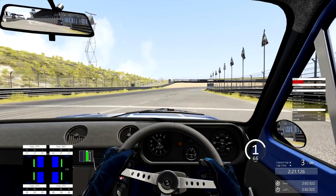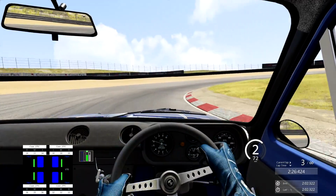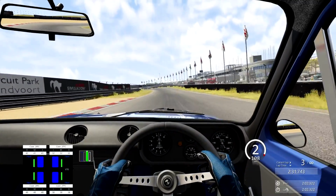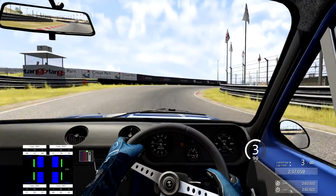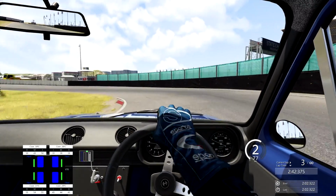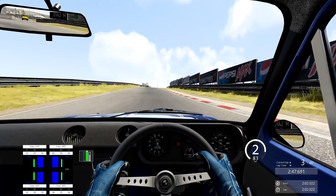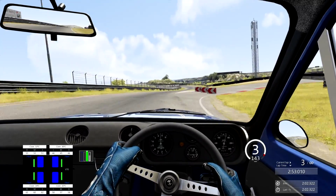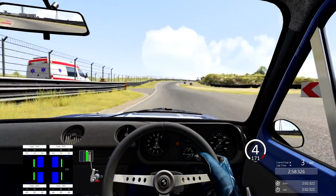No torque whatsoever at low revs, but listen to this engine sing when you're pushing it to the limits. Whoa, a bit of traction loss there, but the tires are still cold, so let's wait and see. Going to do another lap. Whoa, oversteer again. Alright, wow, look at this entry.